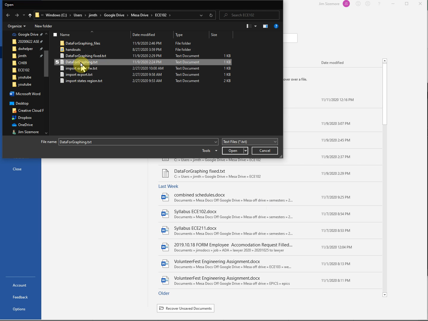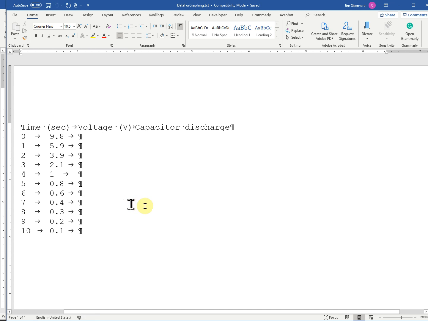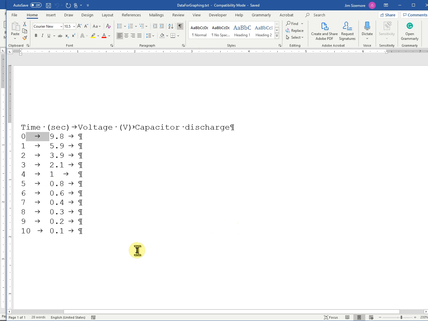Let's go ahead and open it up. Okay, now you'll notice this little paragraph mark. That means it's showing invisible characters. This is the invisible character for a tab. So if I turn it off, this is what Notepad would see. This is what you'd see if you open it up with WordPad and other things, you wouldn't see the arrows. The arrows indicate a tab, so this is tab delimited. Now let's bring that one into Excel.